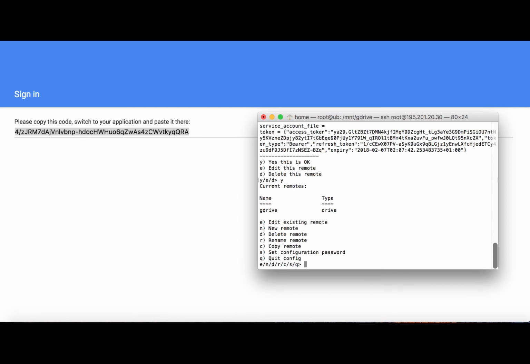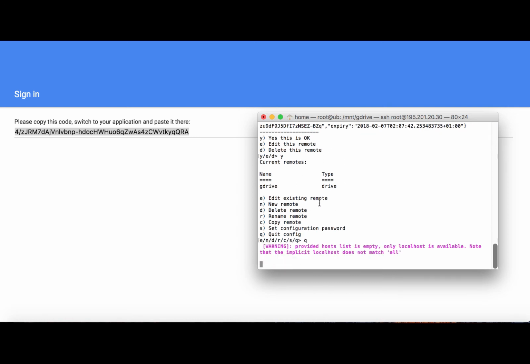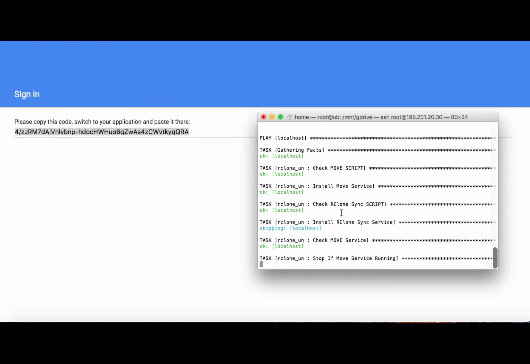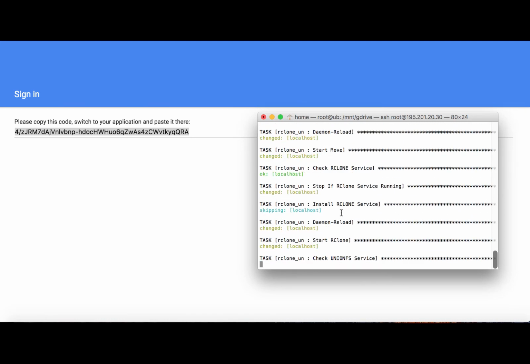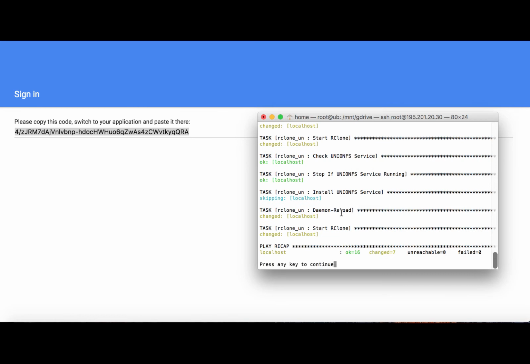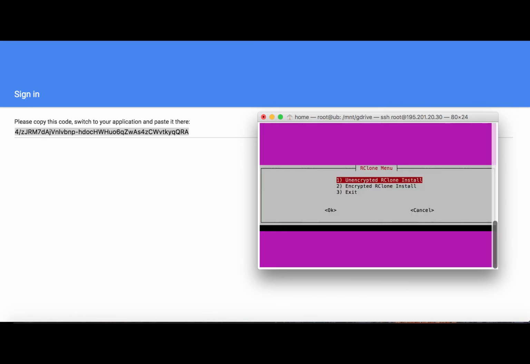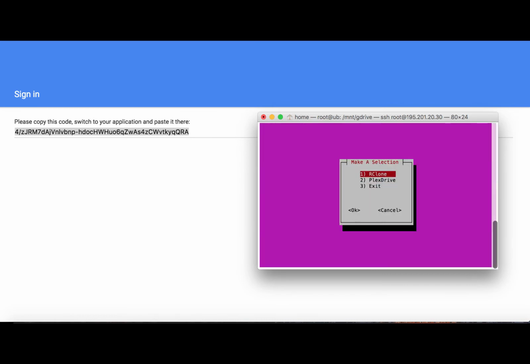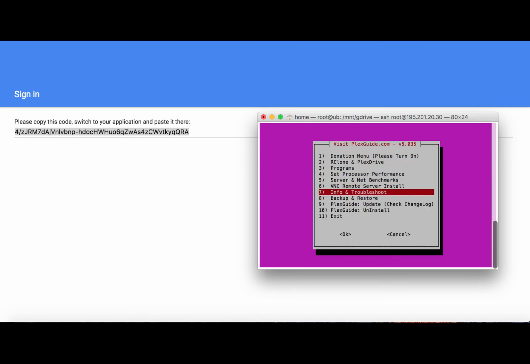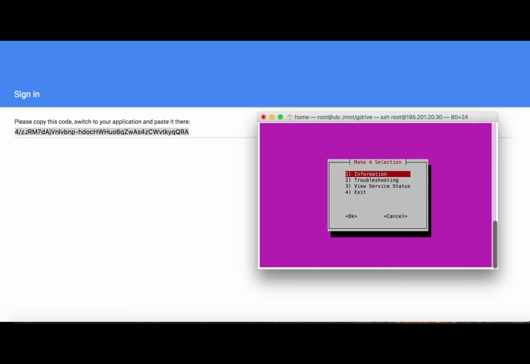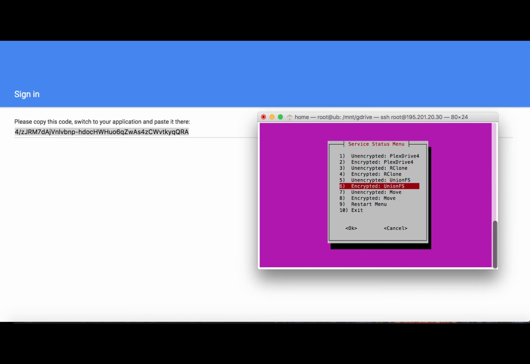So when you quit, this is critical. When you quit, it's going to run a series of steps. So there's encrypted services and unencrypted services. You notice here it talks about unencrypted, encrypted. So we set it up where you can switch back and forth between the two, as I mentioned earlier. So if I want to see if everything's working, to help you, we have info and troubleshoot menus if you want to check on your services. And if you learn some of the commands, you can check right away too. So view service status. And like I said, my partner in crime worked hard to provide this menu interface and this information.